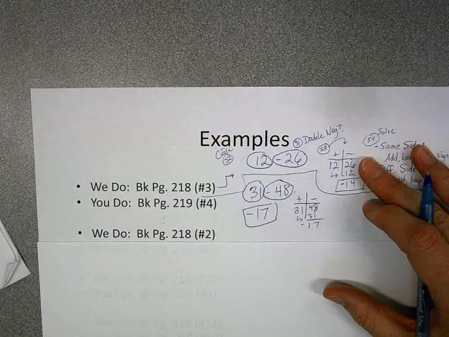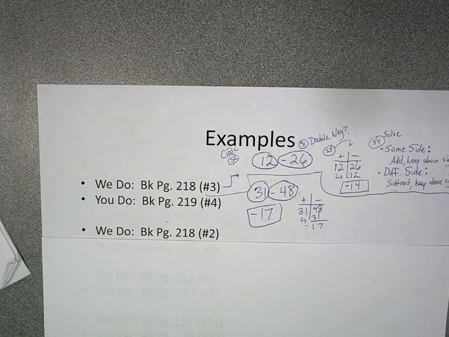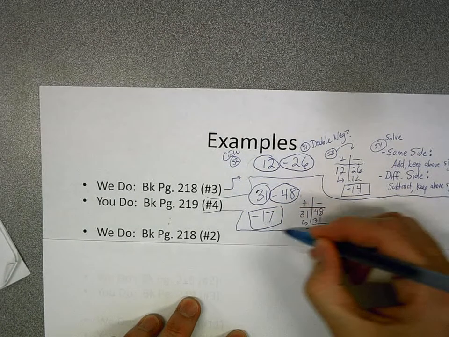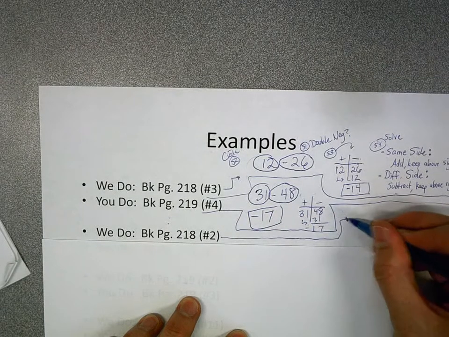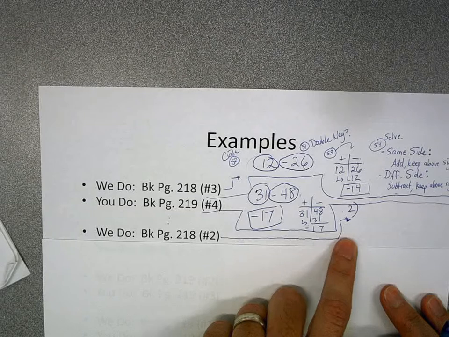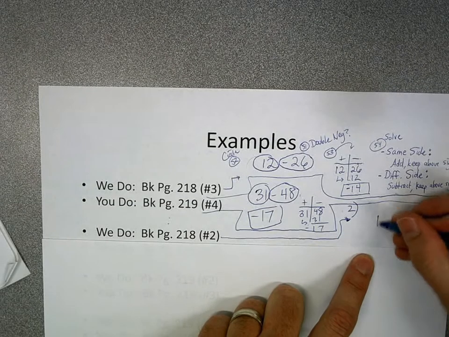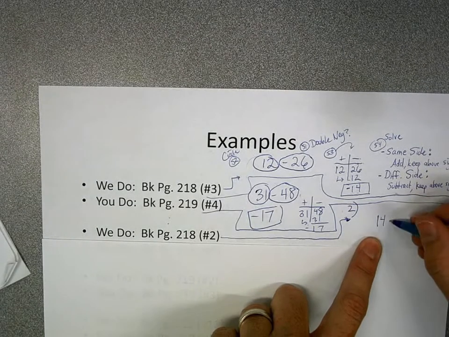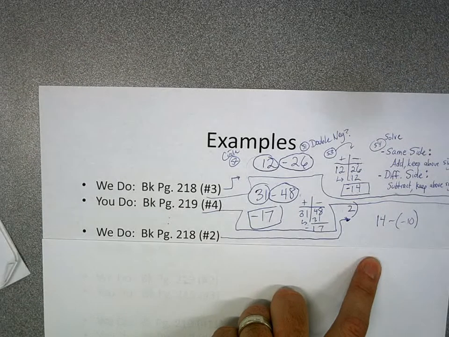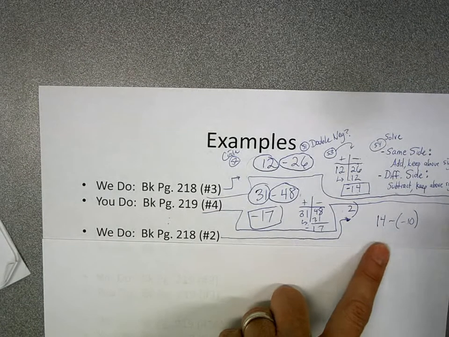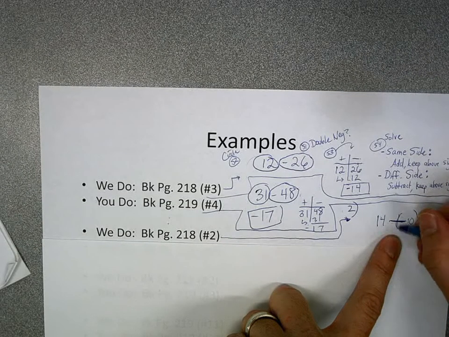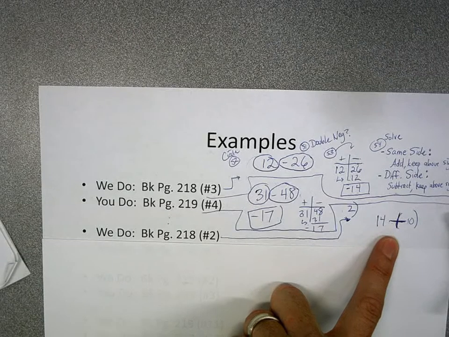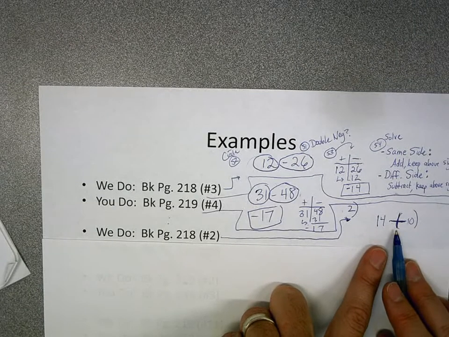All right, let's go back to page 218 on the guided practice side, and let's take a look at problem 2. Problem number 2. I'm going to move it way over here for you guys. Okay, problem 2. We don't have to write the steps because of the exact same steps. We have 14 minus a negative 10. So here we go. Double negatives? Absolutely. There it is right there. Subtraction next to a negative sign. I make it into a big plus sign. Okay? I didn't go through a number, so we're okay.